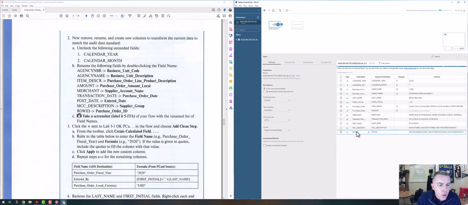And finally, row ID, we're going to call purchase order ID. Okay. All right, so now we should have been able to rename all these. It'll take just a few seconds for these changes to push through. I guess Tableau Prep is processing the changes. You can see it's working up here. That's what that means. So we'll just give this a minute, let these changes take effect, and then we can move forward.